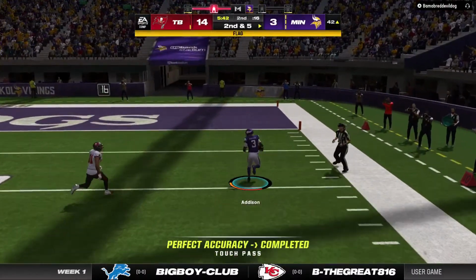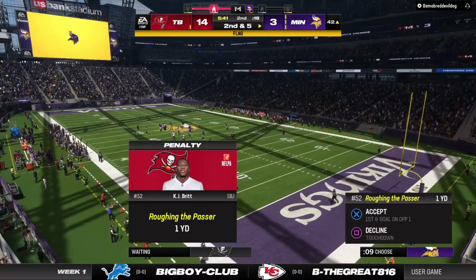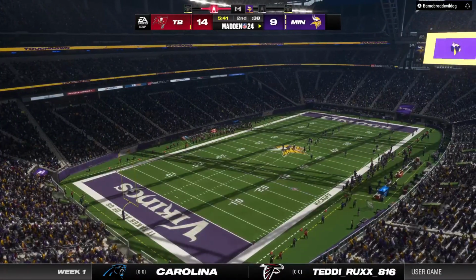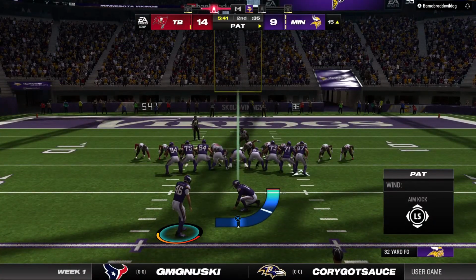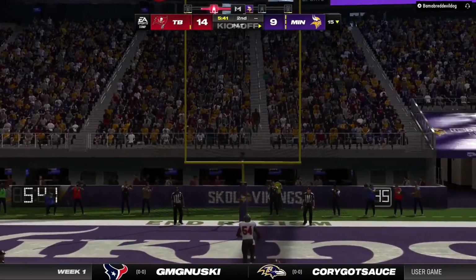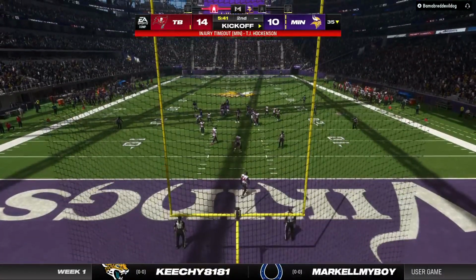This is caught by Addison. So they hit pay dirt, but don't count it yet. There's laundry on the field. We'll see what the penalty flag is about. So obviously they will decline the penalty there, and the result is 6 points. Extra point splits the uprights, and that makes it a 14-10 ball game.